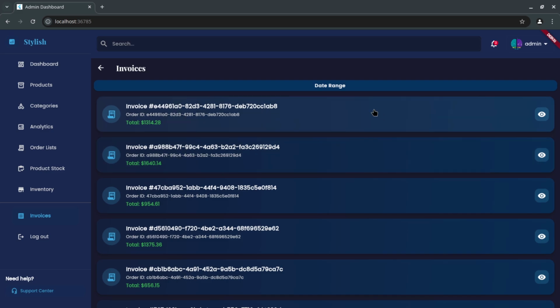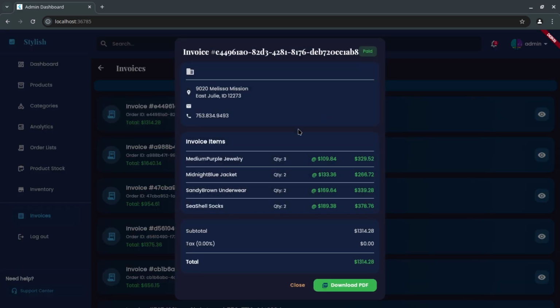You have the name, you have the number, and also we have the products quantity at each product price, then the total, and also the subtotal, and also now the total. So when you click here, download the PDF, you're gonna download the PDF for that invoice.